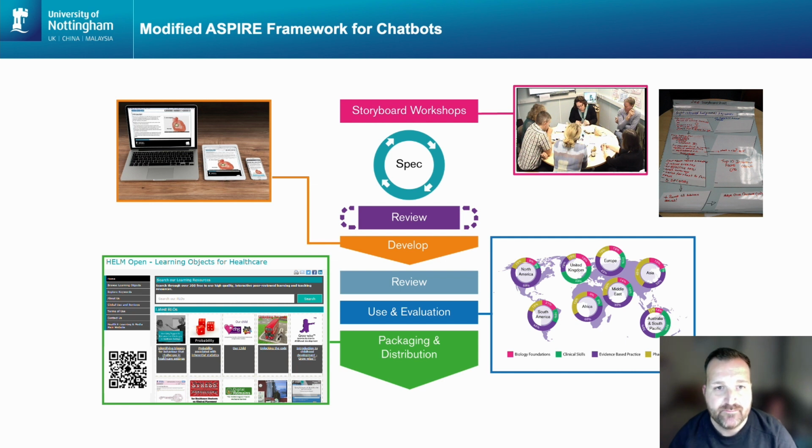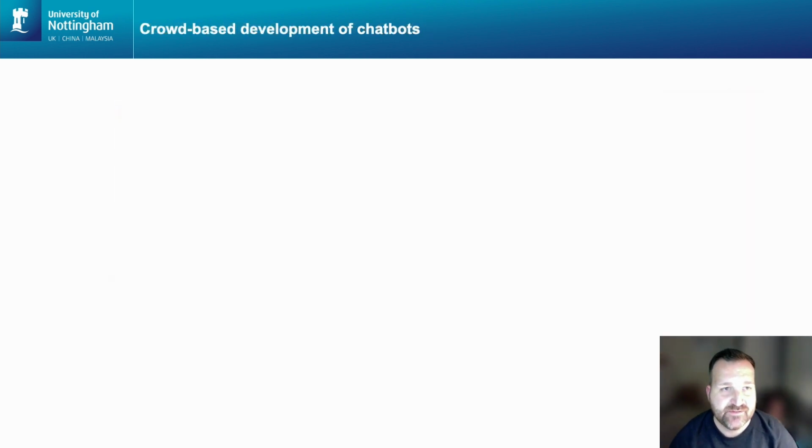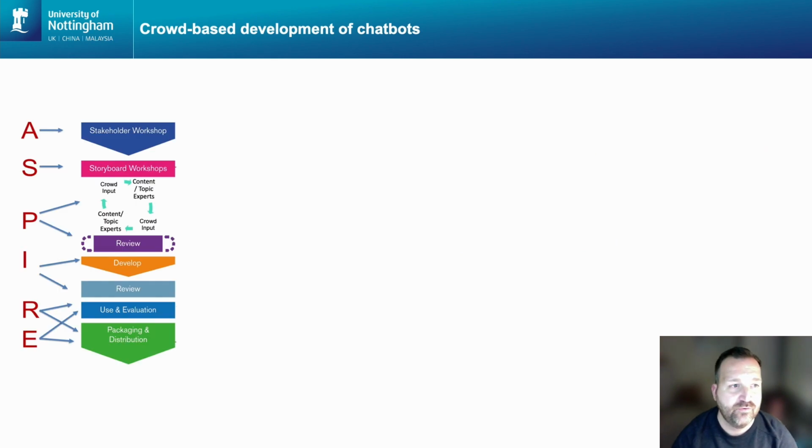So this led us to consider how we could adapt this Aspire process. As I say, we did consider mainly around the storyboarding stage as causing the most challenge, trying to engage stakeholders, whereas normally it would be easy to get the flip chart and pens and paper out to do some storyboarding in that sense.